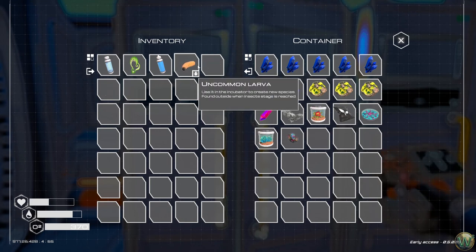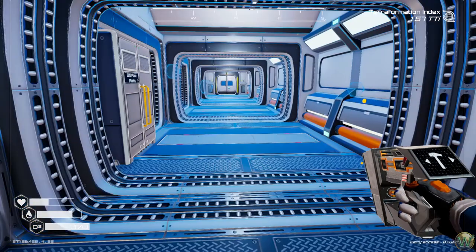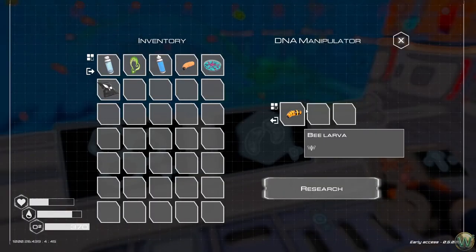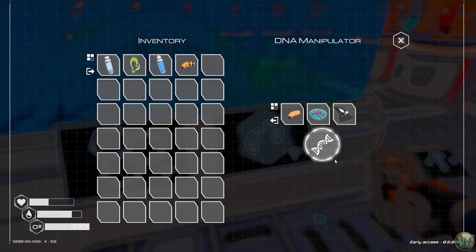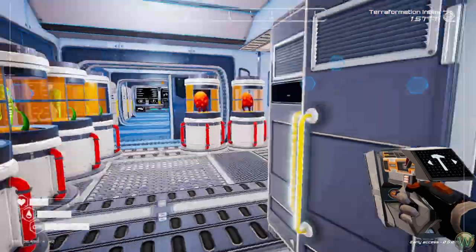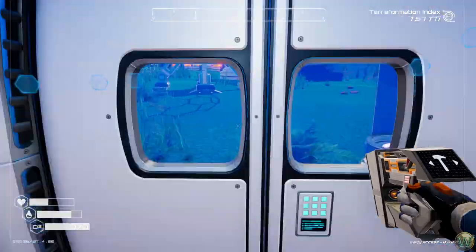Ooh, mutagen too. Let's take that with us. And this here. And we'll go ahead and research this uncommon while we're here, even though I'm getting distracted. Bee larva, nice. Research. Start. I'm going to wait on the bee larva. We'll just put it in the box for right now. And then we're going to go back and finish our work in the other biome.